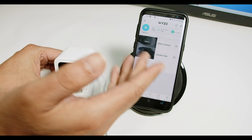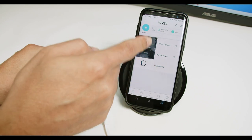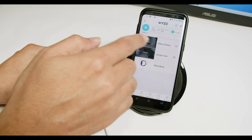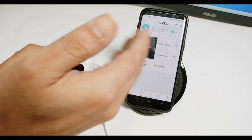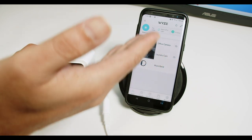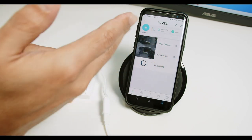You need to go to the Apple Store or Android Store and download the Wyze app. You just look for the Wyze app, download it, and create an account — that's free. I'm not going to do this right now step by step, because it's just this simple: download the app, create your account, and you're ready to go.